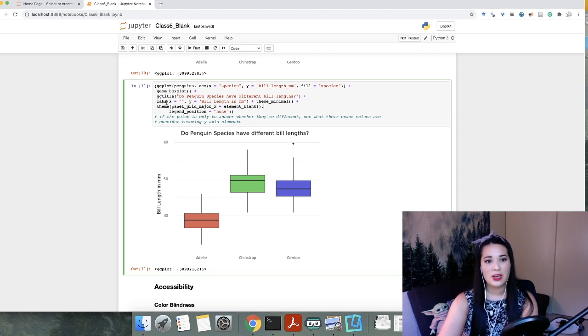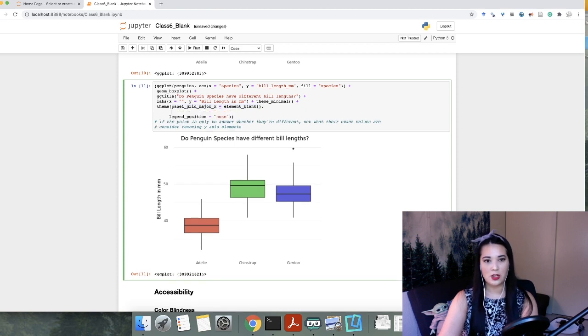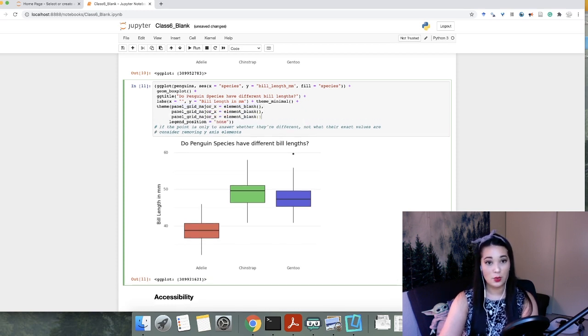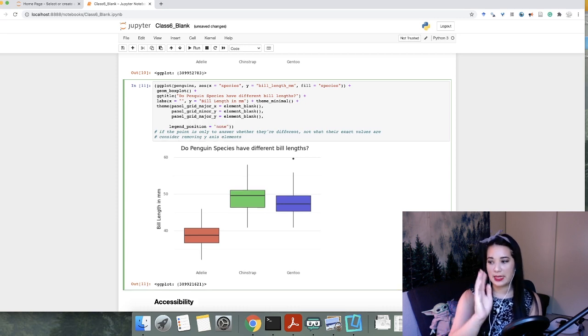The way that I'm going to do that is really similar to how I got rid of the other grid lines. So I'm actually just going to copy and paste that twice. And instead of major, I'm going to put minor, because I also want to get rid of the minor y-axis. And then I'm going to get rid of this x, change that to a y. So if you review here, this is saying get rid of the major x, the minor y, and the major y grid lines.